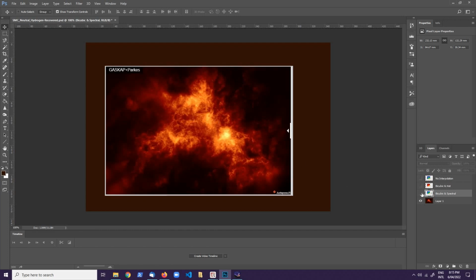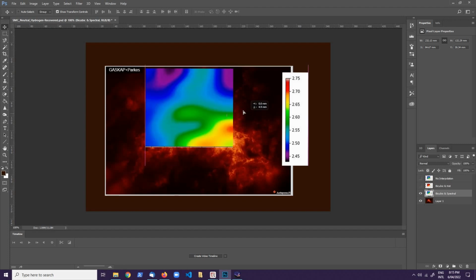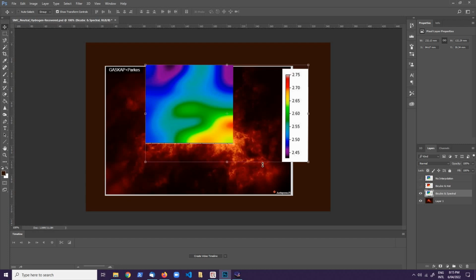So if we overlay our interpolated data again, we can see that it sort of fits where it's all supposed to fit. So I don't know if this is correct or not, it's just coincidental, but what it does show is we can actually take the data from the telescope and do something with it.